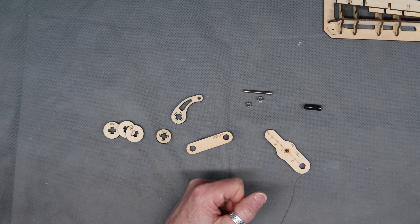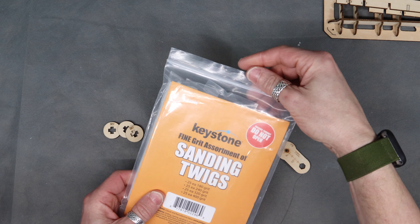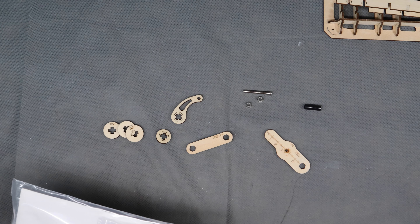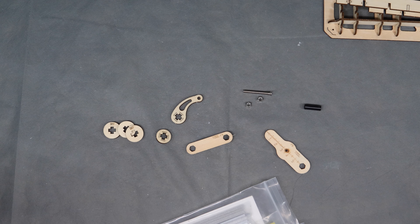I did mean to show you all — I bought some sanding twigs. I'm not sure they're going to be any better than a standard emery board. They have an emery board style and they don't tell you what the grit is on the outside that I've found. I'm going to try with the black one — these are meant for fine detail sanding, I think.